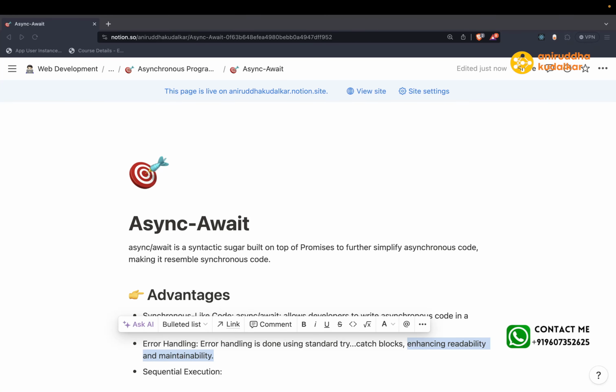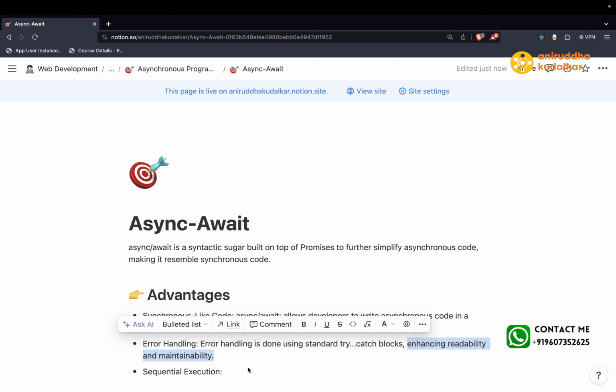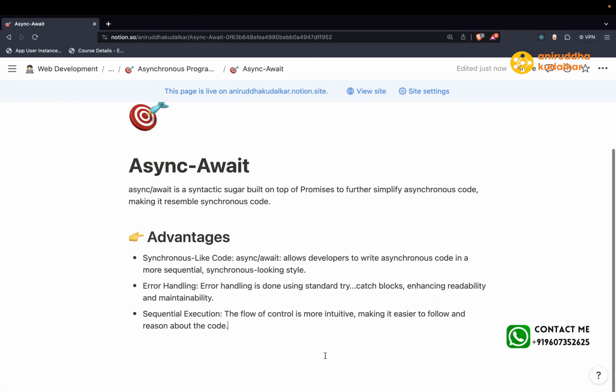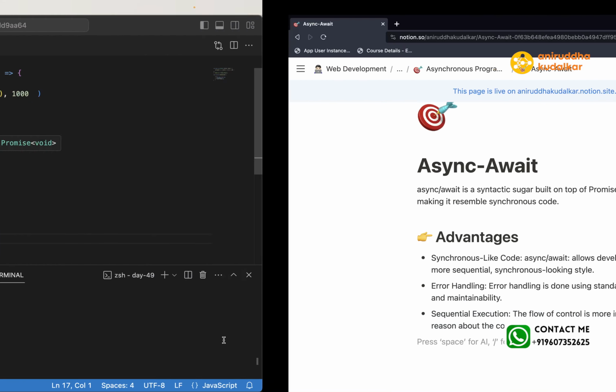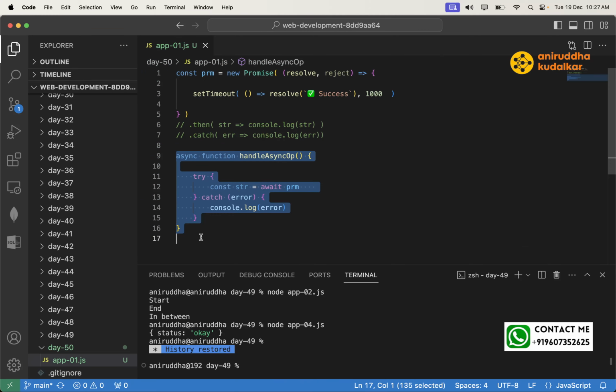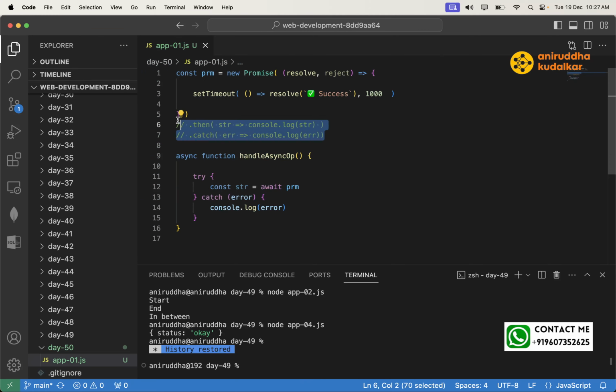The flow of control is more intuitive, making it easier to follow and reason about the code. Means you will understand this code more precisely than this code, right? What is happening exactly. But remember that here you need a promise object. After the await, you need a promise object. Okay.